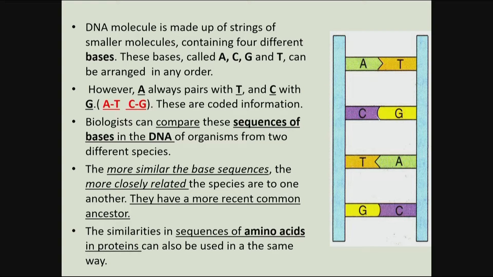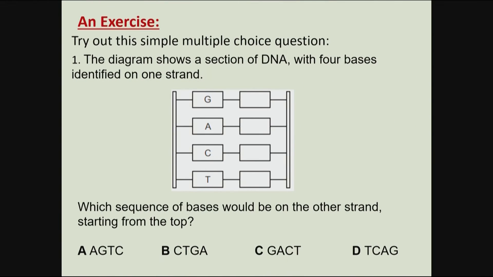We can also use the sequences of amino acids in the proteins making up the bodies of living organisms. For instance, proteins made in plants and proteins made in animals are totally different, so you won't find closely related amino acid sequences in those two organisms. Comparing amino acid sequences inside the proteins of living organisms can also tell us if those organisms are more closely related to one another.